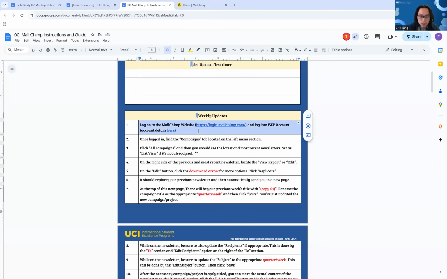When you're ready, you can screen share. Am I screen sharing the Google Doc? You'll be screen sharing the MailChimp. On the instructional guides, we're doing step 1 right now, which is login. Then Horace is going to guide you on reading 2, 3, 4, 5, 6.